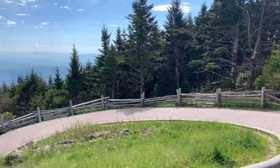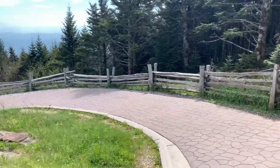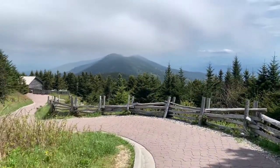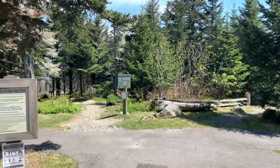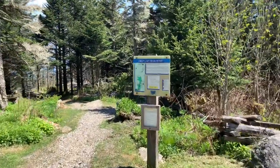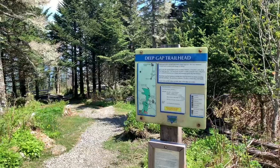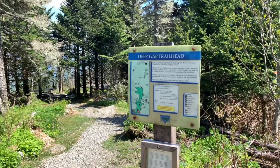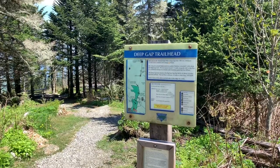It's beautiful views walking down Mount Mitchell. And off in the distance is where we're going next. Mount Craig, second highest summit east of the Mississippi. All right, as you hike from Mount Craig, which is a popular place a lot of tourists get off at, you'll get onto the Deep Gap Trail, also known as the Black Mountain Crest Trail, and hike your way across the remote Black Mountains. Like I said earlier, we're on our way to Mount Craig. It's about a mile from here, and it's part of the Deep Gap Trail or Black Mountain Crest Trail.